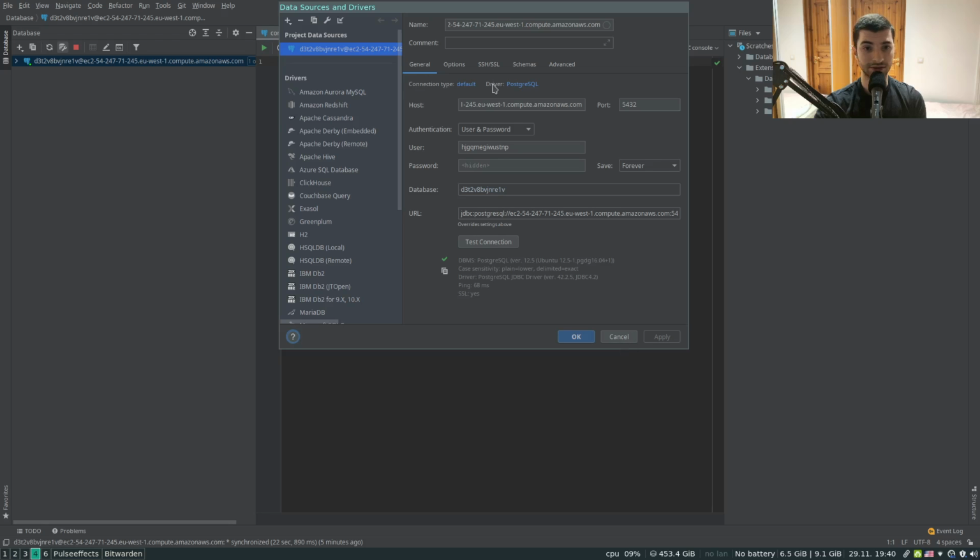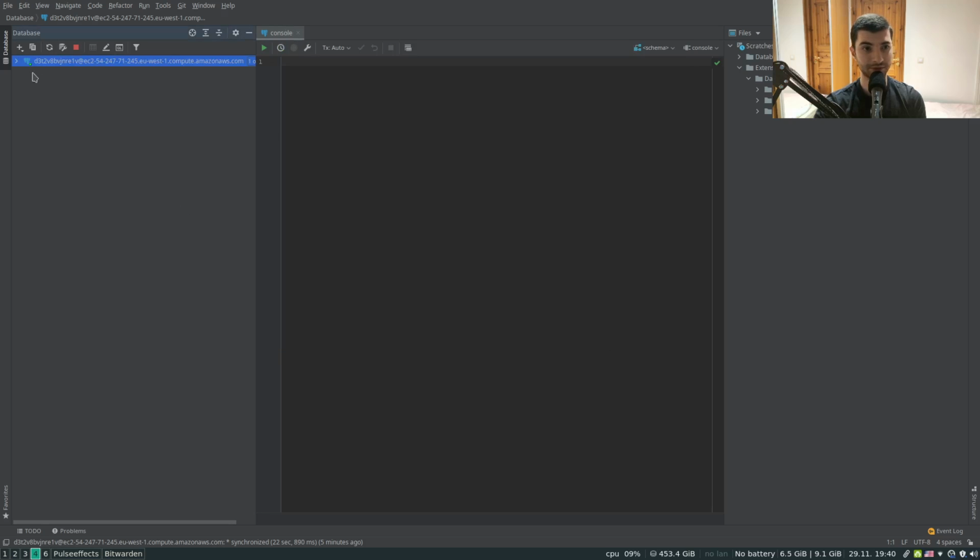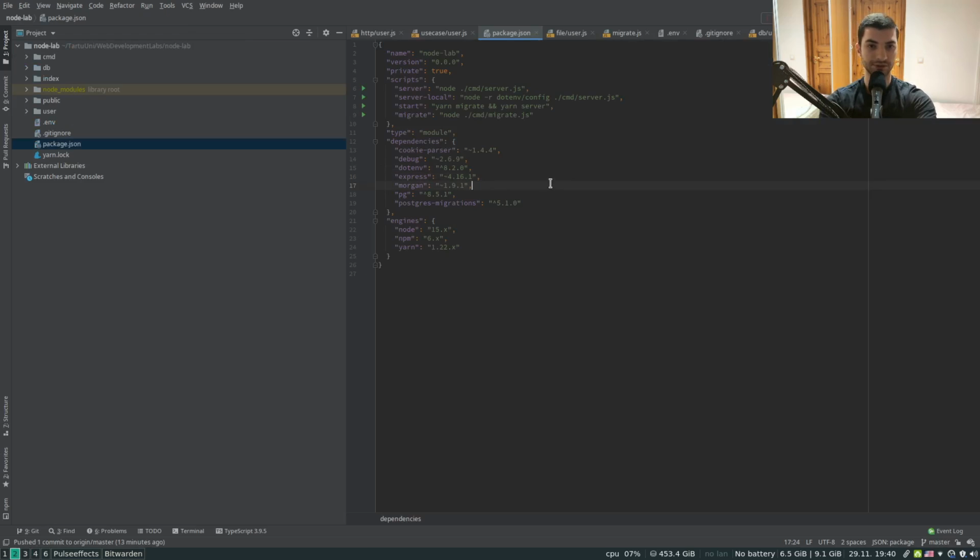Okay, so this is what I have. Let's cancel and let's open and inspect the database. So of course it's an empty database, so it doesn't have any tables, but at least we've managed to connect to it successfully. Okay, so next let's go to the code and define the components that are going to connect to our database. Okay, so let's switch to the code.